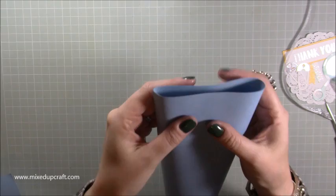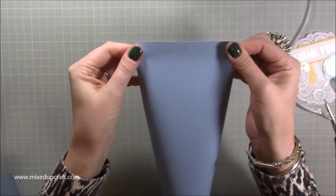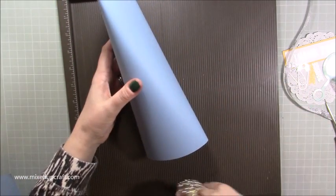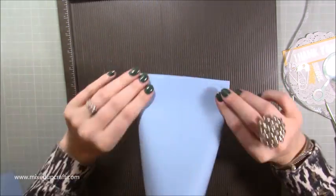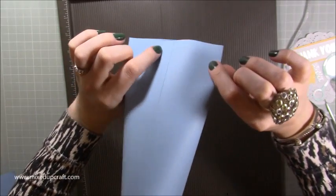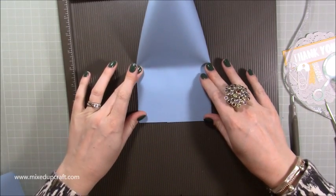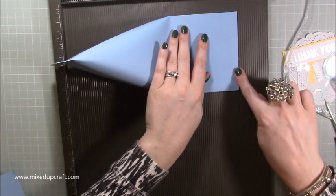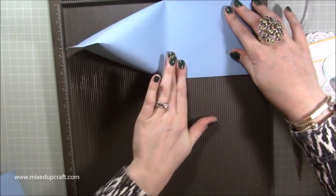You keep your seam on the left-hand side and you're going to squeeze it flat. So this is your seam here and we just squished it. Then you're going to turn it so your seam is now on the bottom, and I'm going to bring in my scoreboard. What you would do is start from the end and just pinch, making sure that you've got that score line running right through the middle, or as near to the middle as possible. This is entirely up to you in terms of how much of a concertina fan you want at the front. Basically you just want to bring it in and line up this end at 11 and a half inches, then score half-inch score lines all the way down to six and a half. This is the way to do it to not get that crease down the front.